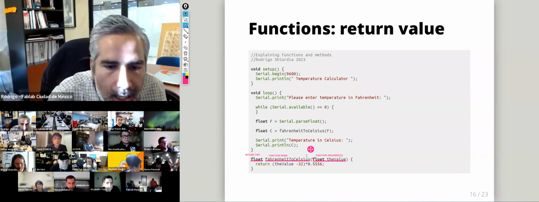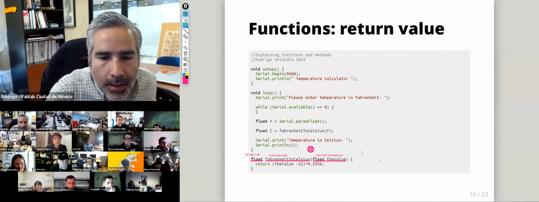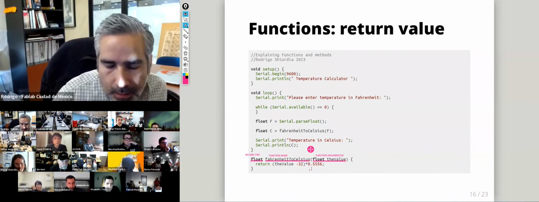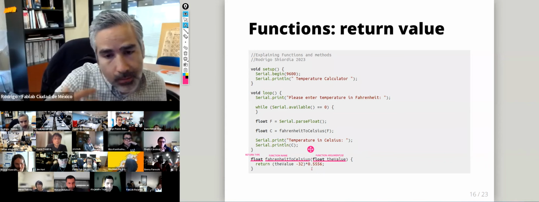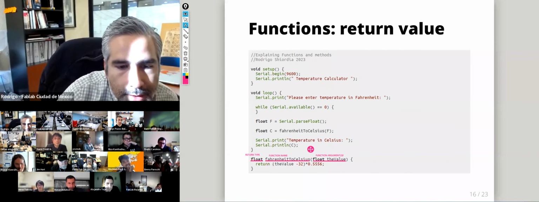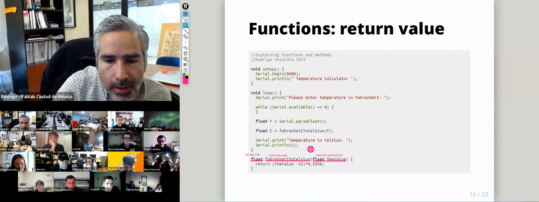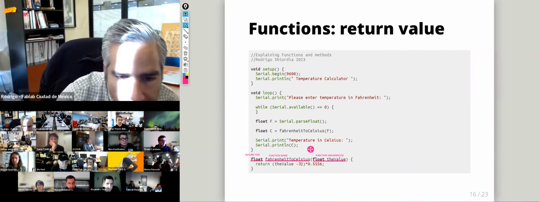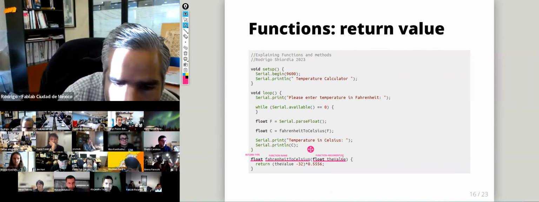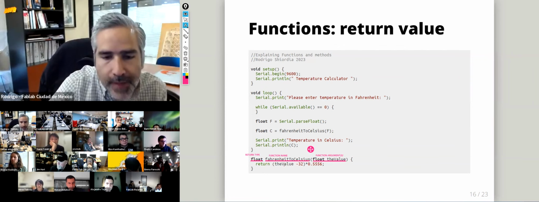Okay, and then you have a curly bracket, and you do things with the argument, or you could also not have an argument, but you do things, and you have the return statement. So what I'm doing is I'm returning whatever's inside here, this local variable. And I didn't explain that, but this variable name is basically used in the scope of this single function.